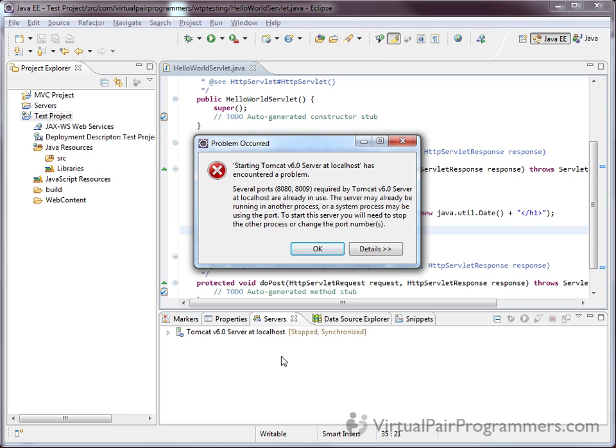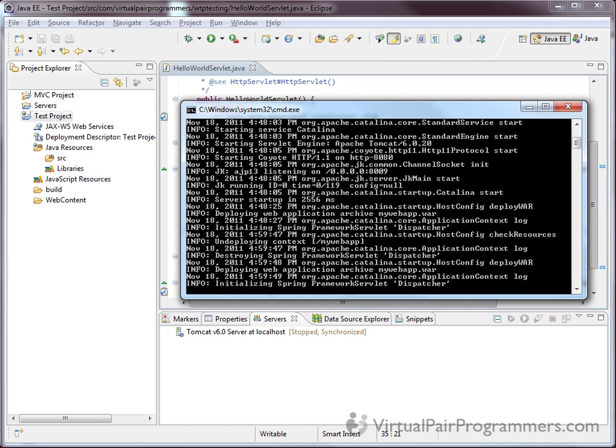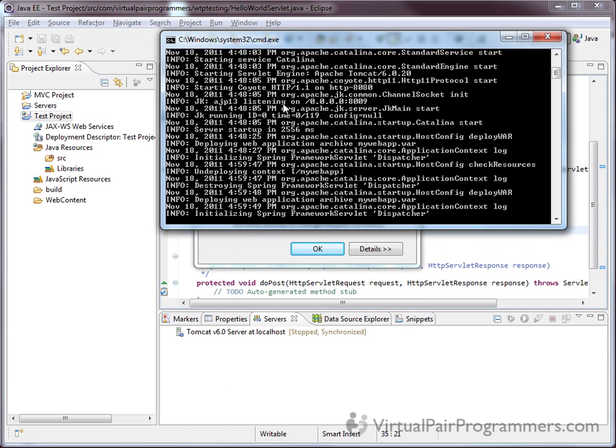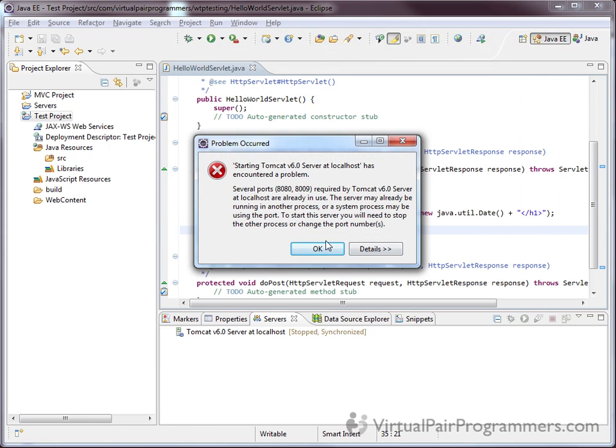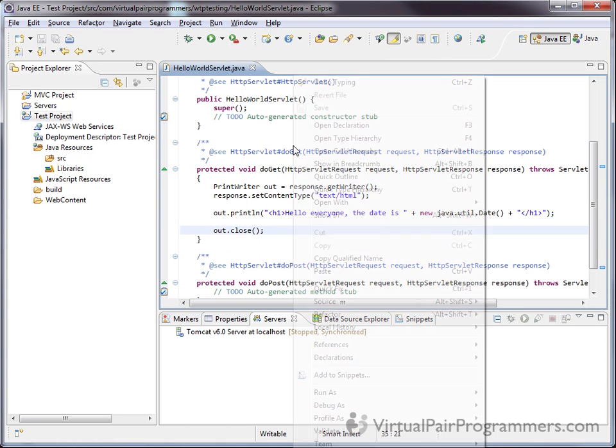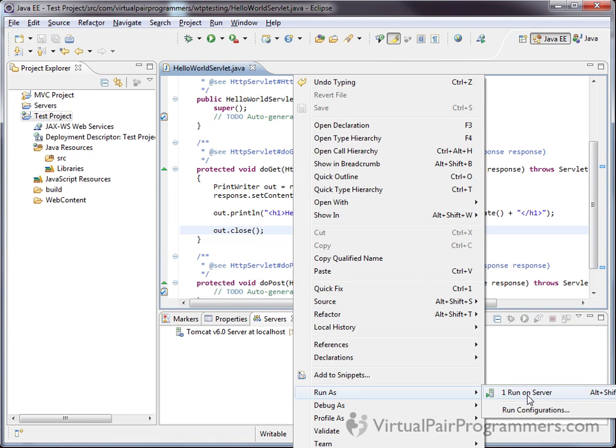And, oh, right, I have a problem. It's saying that my port 8080 is already in use. That's because I've actually left my, if you remember, I had a command prompt version of Tomcat earlier. I need to press Control-C to kill that. Or I could close the window and then we should be able to run as Run on Server.